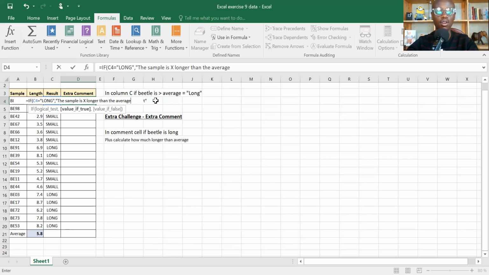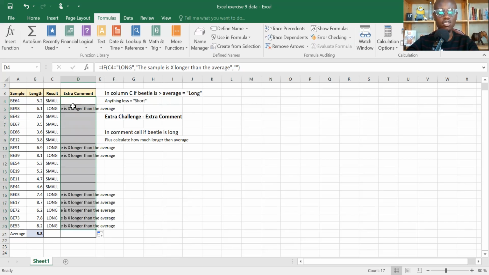Other quotation marks, comma, and the value if false, we put two quote marks to say that it puts no value. Whatever we write inside here will be the value that will be given. So you put enter, double click here. You can see it's X longer, X longer, X longer.